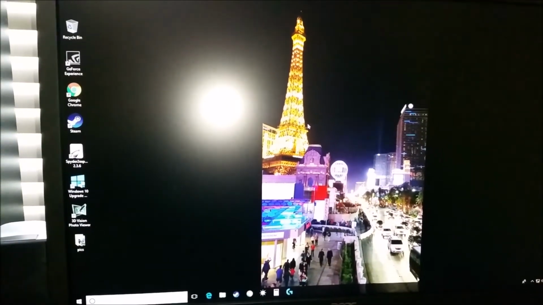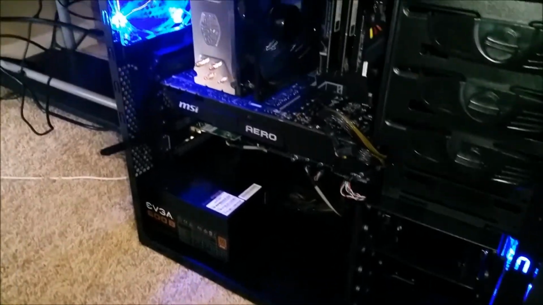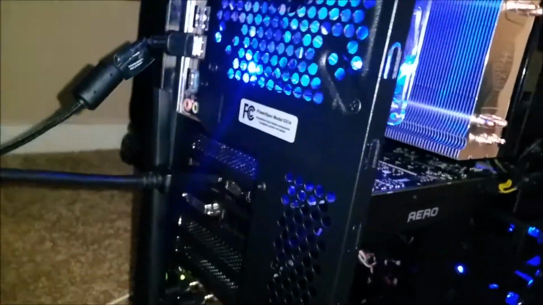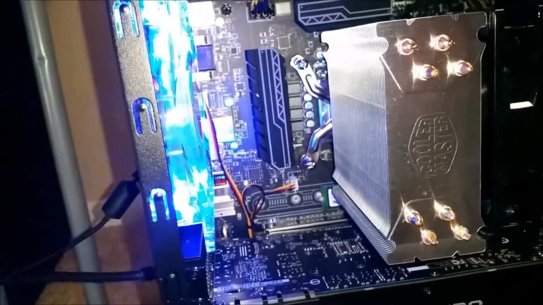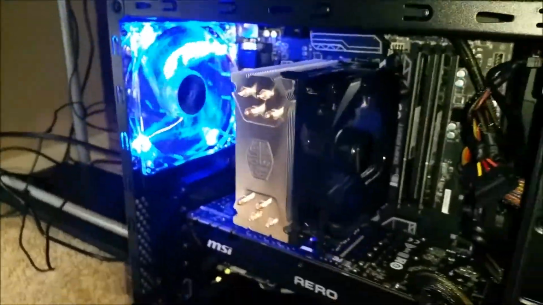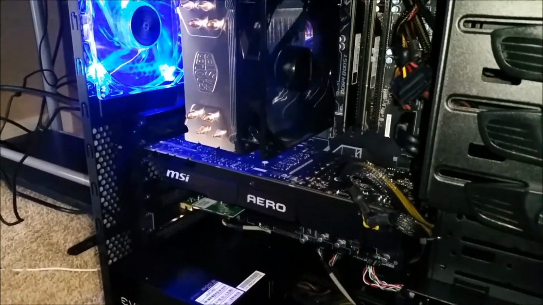So far so good on this PC. Here it is again. It doesn't make any noises. Very quiet. Also playing with the Wi-Fi adapter here, the Asus wireless adapter. It's best to have the antennas like this, in this position. You get the best signal. But yeah, hopefully this helps you guys. I noticed they're out of stock now in Micro Center, but I'm sure they'll put out some more.